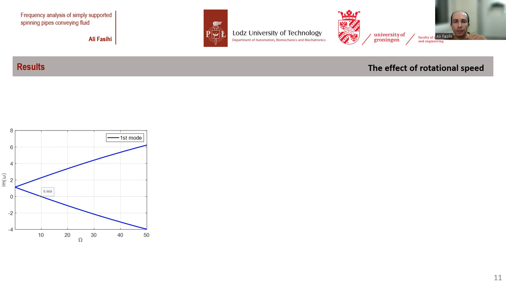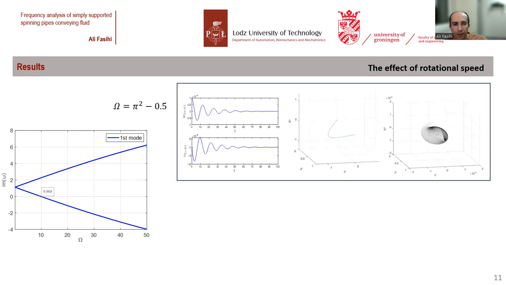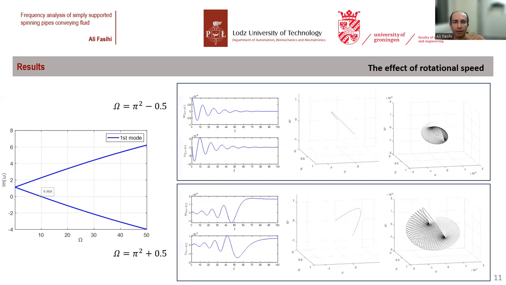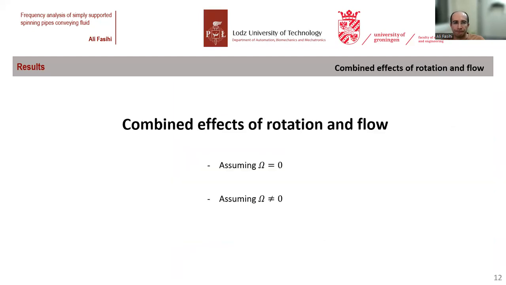loses its stability. When the speed is below the critical speed and the system is disturbed, it eventually settles back to its original zero equilibrium position because of the damping. On the other hand, when the rotational speed exceeds the critical speed, the system will stabilize at a non-zero position.